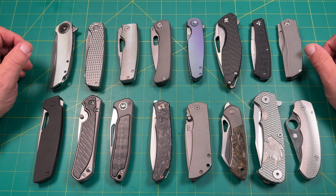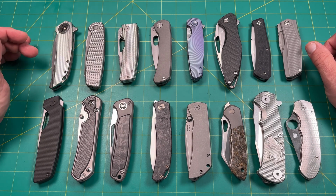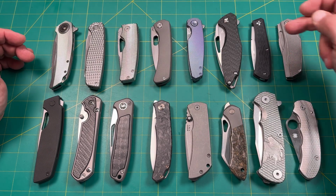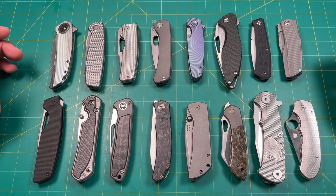Are these one and done knives? Yeah, a lot of these are one and done knives. This could be a one and done knife, and this, and this. Slip joint, I don't know if you consider it a one and done, but this is a phenomenal slip joint. I would consider it. But all of these could be a one and done.